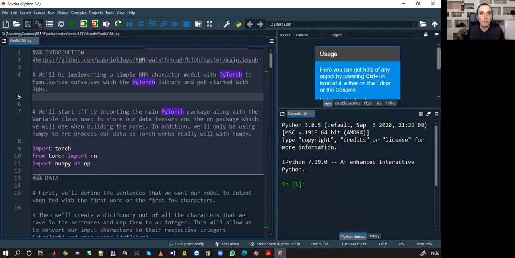So guys, we'll be implementing a simple recurrent neural network character model, which means the sequences will be characters, okay? And the output will be characters as well. We are going to create a one-to-one model in which when I feed a character, it's going to tell me the next character. So I'm going to provide a sequence of characters and it's going to provide me a fixed length character. I'm going to say, hey, and it's going to tell me, how are you, kind of. And I'm going to provide the necessary input so that it will do its job.